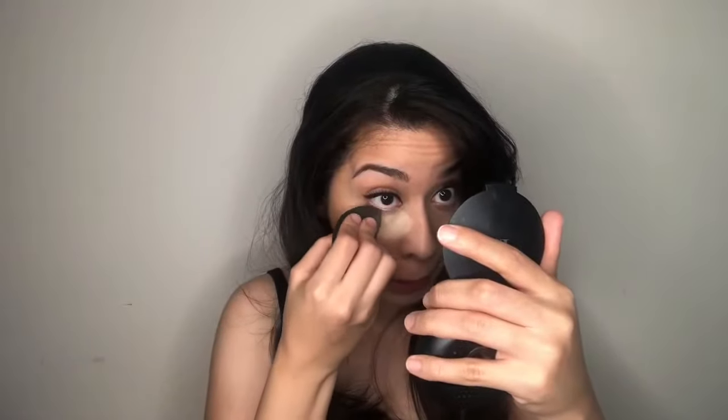It's up to you if you want to use the sponge here, but I prefer using my own Beauty Blender or my brush. My brushes are all wet right now, so let's try with a Beauty Blender. It's a damp Beauty Blender — after I put on my foundation and concealer with the same Beauty Blender, I will just dab it on my banana powder.